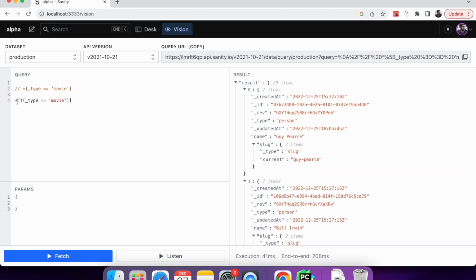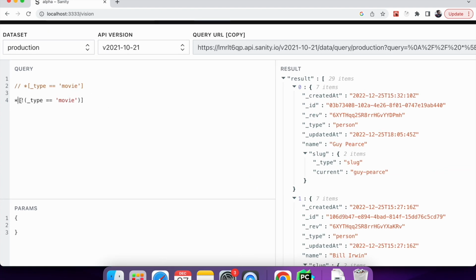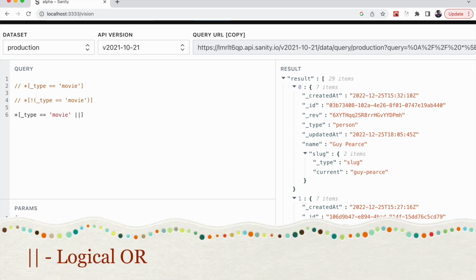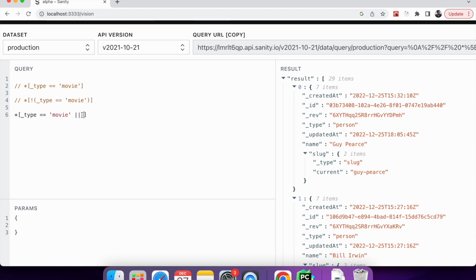Next, we want the results from the movie as well as person. Let's say that we have multiple schemas and we are looking for data only from any of the two. One way to do it is to write type equals movie, and then give an OR operator, exactly as in JavaScript, and then type equals person.